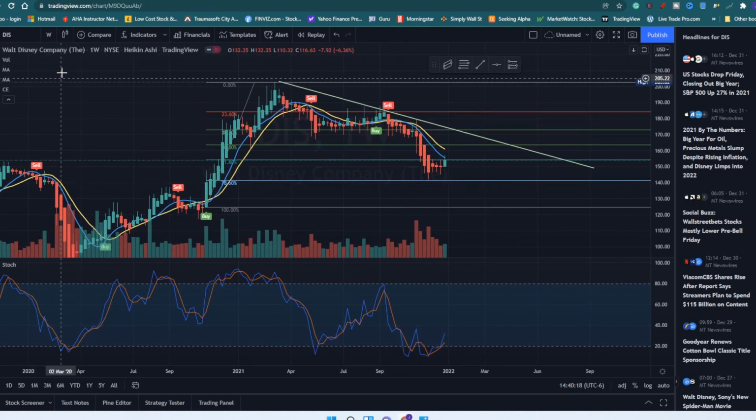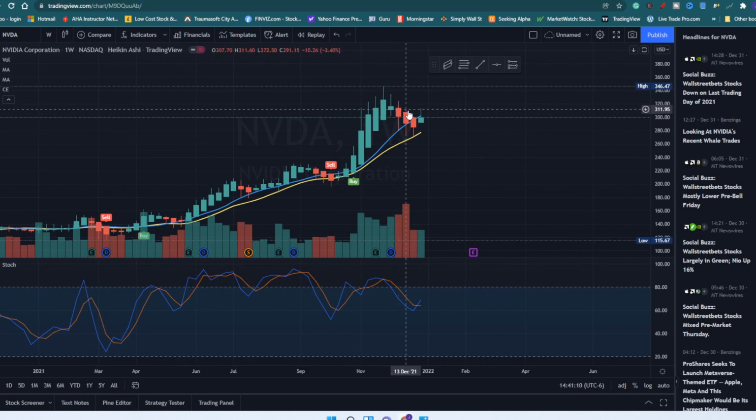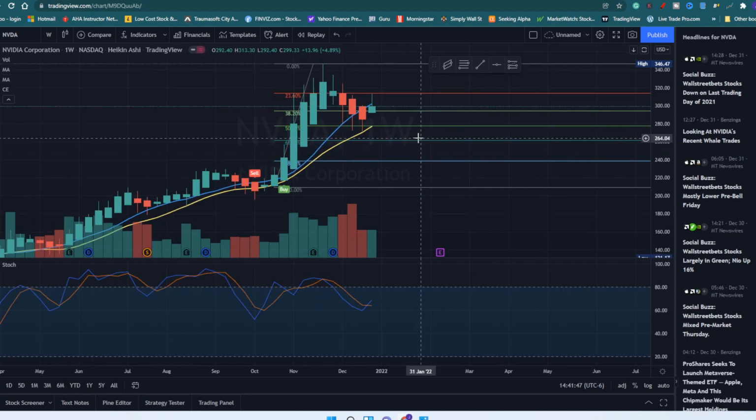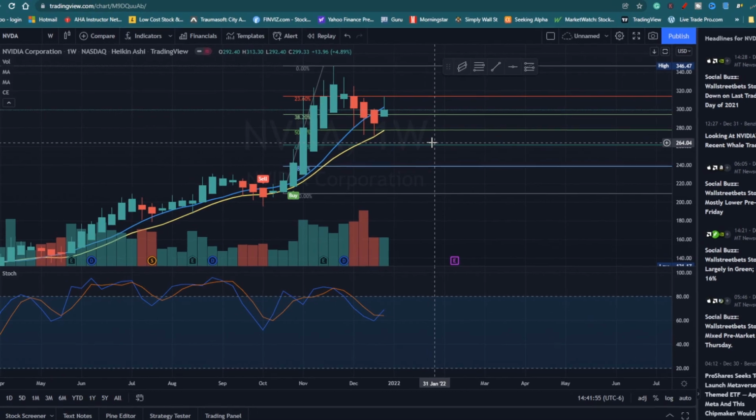Try this on another stock. Nvidia, currently it looks like it's forming a bull flag. So we'll see if it breaks out of this. But if I wanted to trade this, I would start here and I would want to see it pull back somewhere in this zone here. So between 260 and 270, you want to find the best setup. You want to see what's in your favor, and you want to have all those things line up and trade your way. So that way you don't lose money.